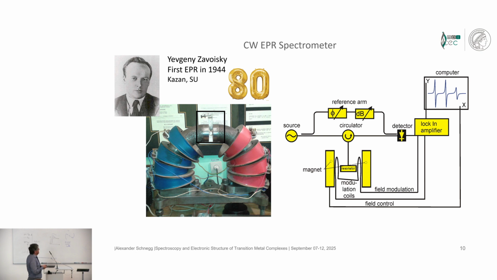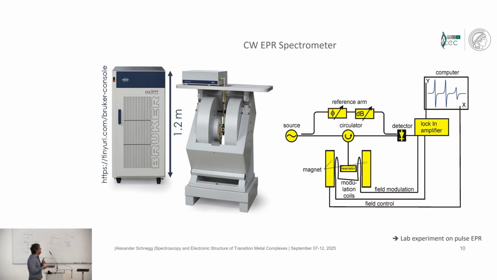We have a source and a detector, a sweepable external magnetic field, and a thing which is called a resonator. And this resonator is placed in the external magnetic field, and in this resonator our samples are immersed. I will explain in two or three slides why this resonator is needed, but now I would like to refer to these additional loops here, which are additional coils, and these additional coils provide a modulation of our microwave field.